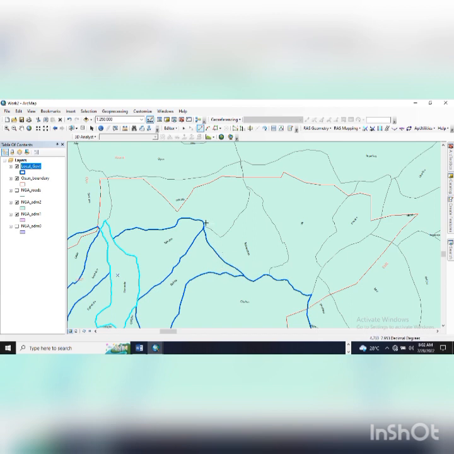If I start clicking, my snapping will not really help me because it will be tedious, and the lines will not really fall. So there will be some digitizing errors known as gaps. There are types of digitizing errors that will occur. You can read that up. So to prevent that, we use autocomplete.